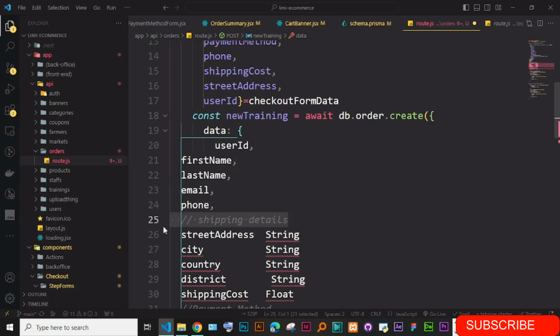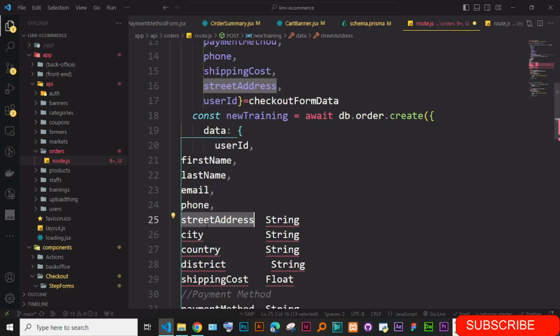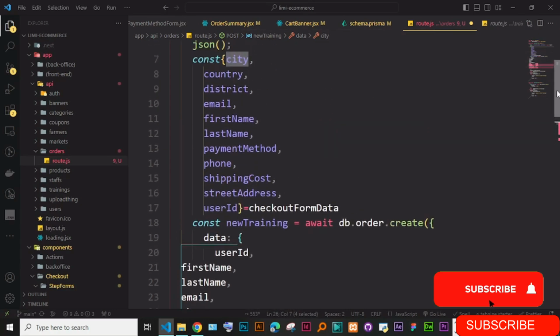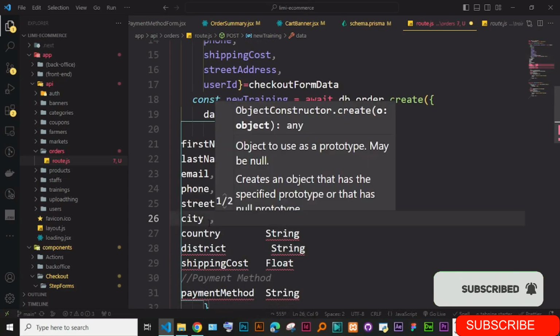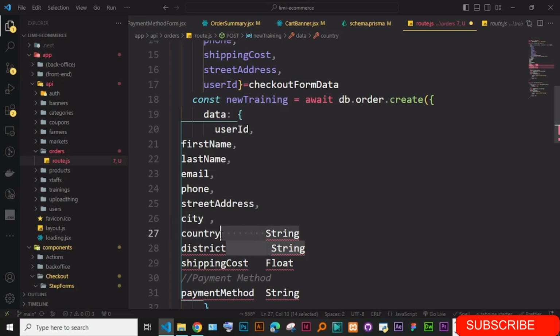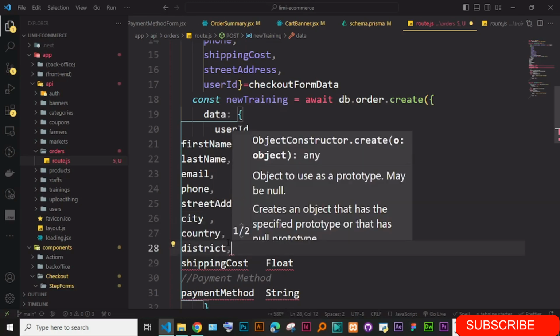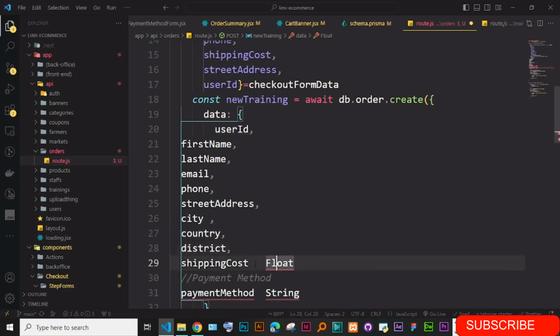Then we go to shipping details. So we have the street address. Yeah, that one is okay. We have the city, the country, then the district. Now this one is a float, so we have to convert this.